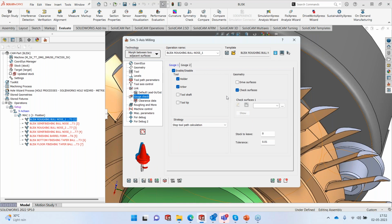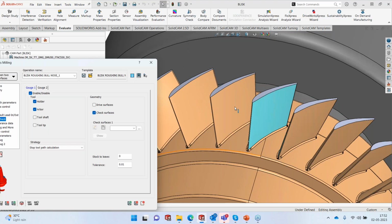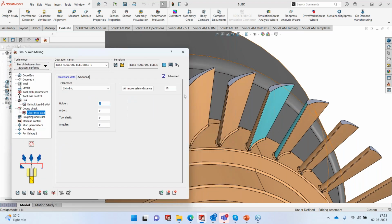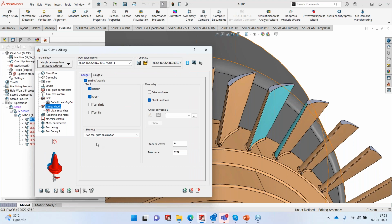And this is where the most interesting part comes up. I would like the tool to go in as much as possible and stop when we reach a clearance that is 2 millimeters. The holder must be away from the surface by 2 millimeters, and that's when I want the toolpath to stop. Beyond that, it should not machine. To use that, we have a function in gouge check called stop toolpath calculation.